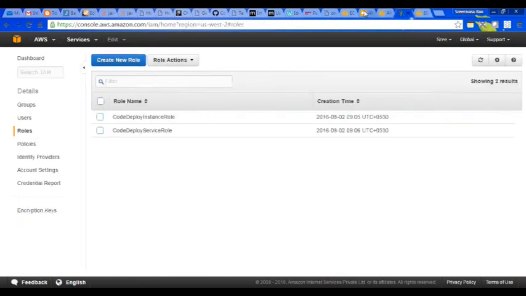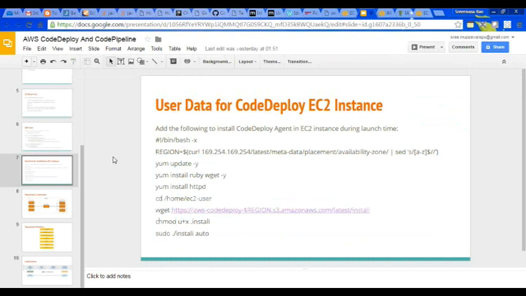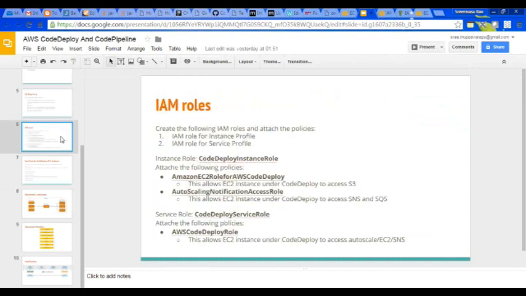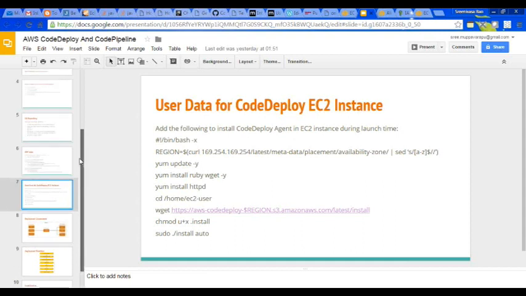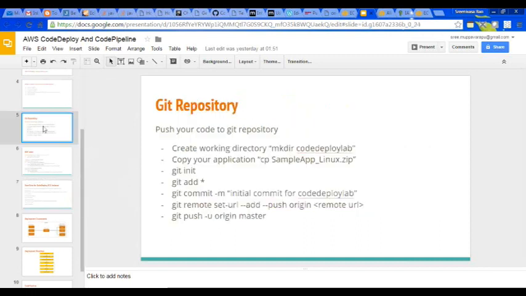So now, what do we have to do next? We have created two roles, and we have launched the EC2 instance with some executable commands. Next we have to create a CodeDeploy application. If you are using a Git repository, you have to follow some steps.